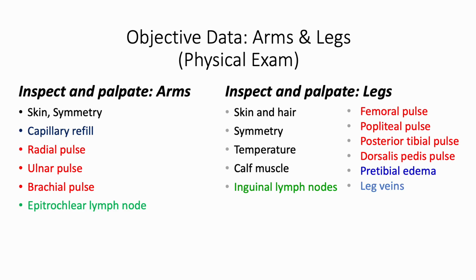You're going to check arms and then check legs, right? And so you see the sequence. And if you're checking the lymphatic system, you're checking for the epitrochlear lymph node. So you need to go back into your anatomy and find where that is. But I'll also show you in just a second. In the legs, you're going through the same thing, your skin assessment, but then you're also going to check the pulses of the lower extremities and check the veins. You're also going to check the pretibial area for any edema or fluid accumulation.